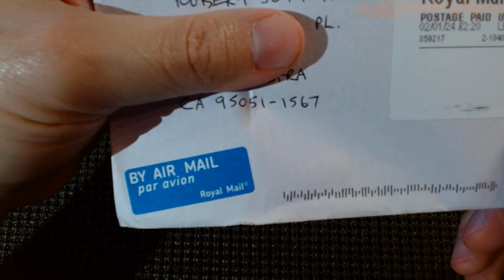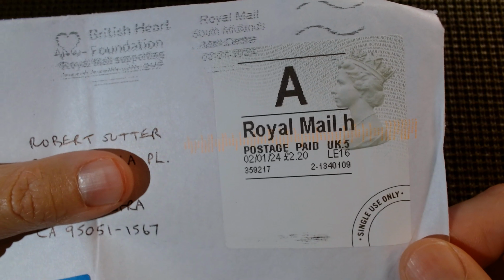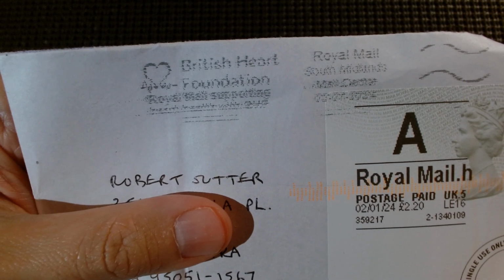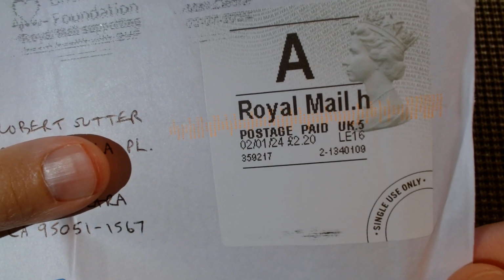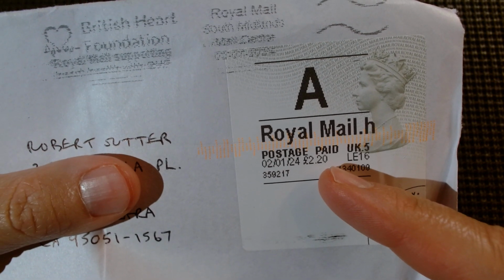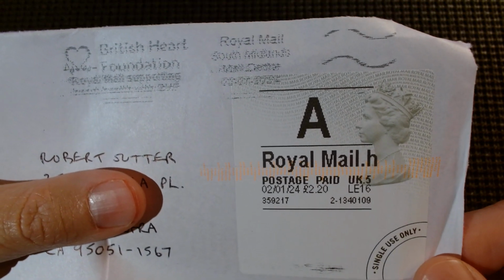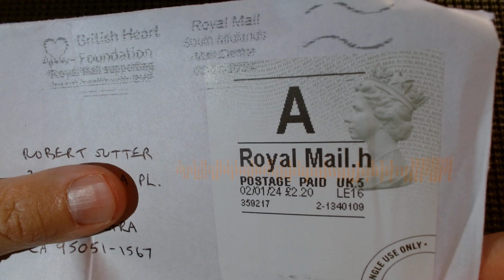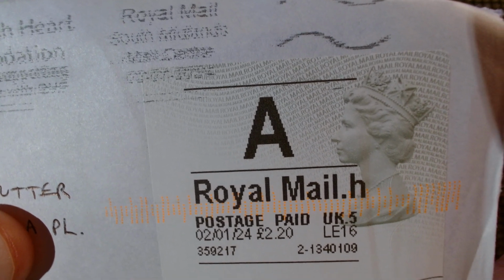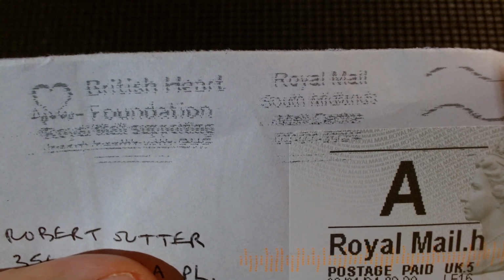It's coming by airmail, par avion, Royal Mail. Look at that, people. That's from the United Kingdom there in England, and they didn't even bother to put a return address on it, so that cost them 5 United Kingdom pounds or something like that. I don't know. So that got here really quick. I'm really surprised. Oh, Queen Elizabeth there. Let's see what their mail looks like, what all that royal stamping is there. So if you want to see how they do things over in England, this came from the South Midlands.